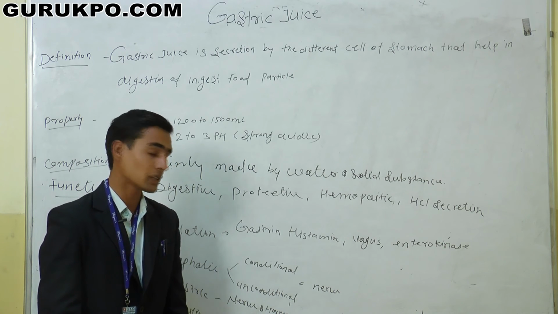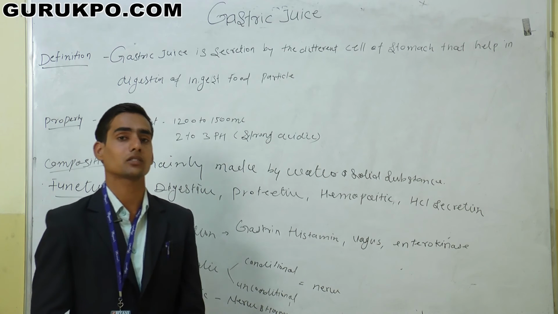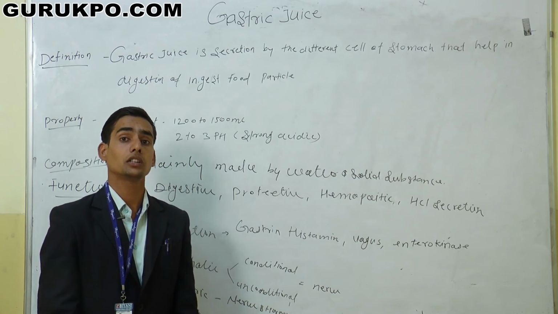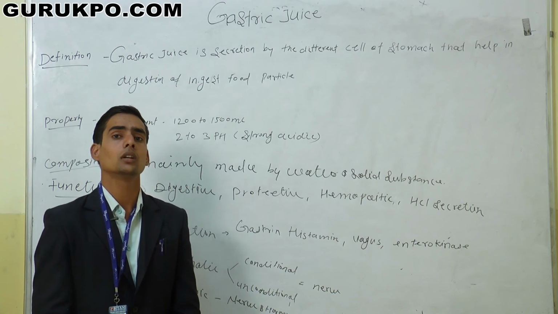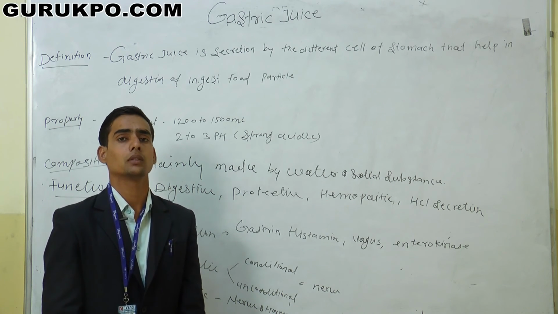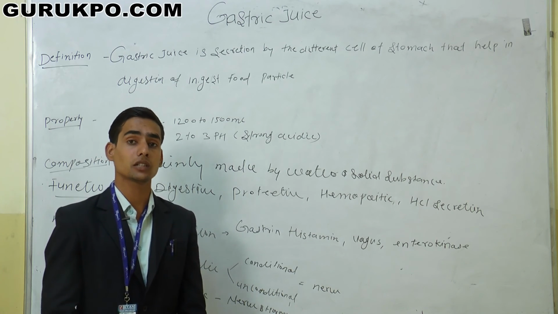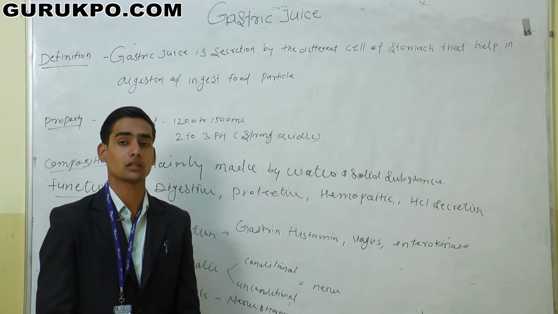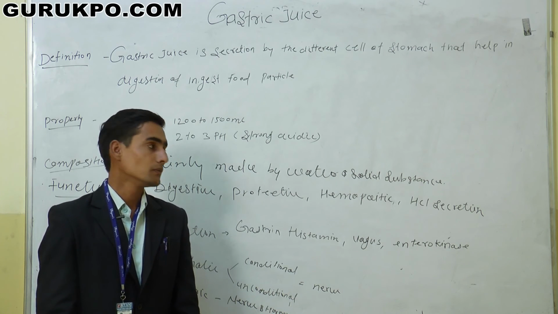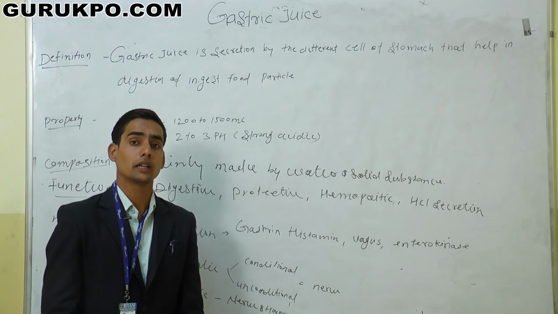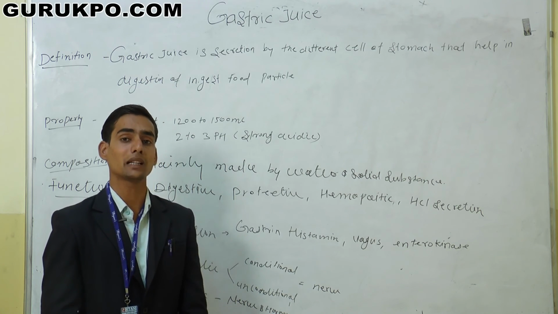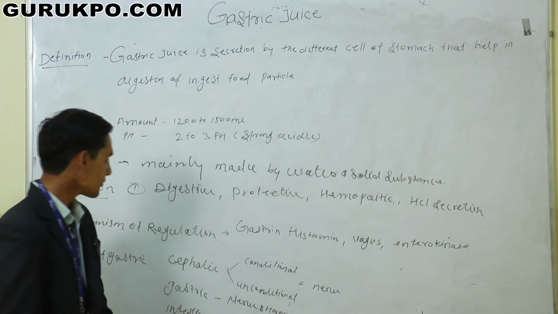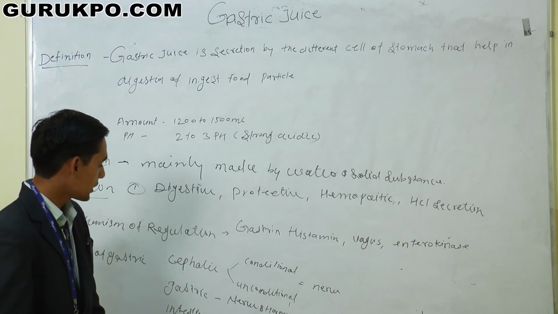In the unconditional condition, when a person feels any smell, thinks about food or sees the food, saliva is released in the mouth of the individual. The sensory nerve transmits the message to the brain, and when the brain perceives the food, it transmits the message by the motor nerve, which helps in the release of the gastric juice. And the third condition is the gastric condition.